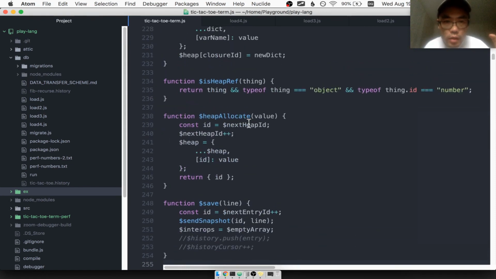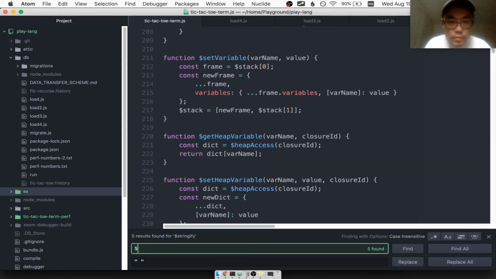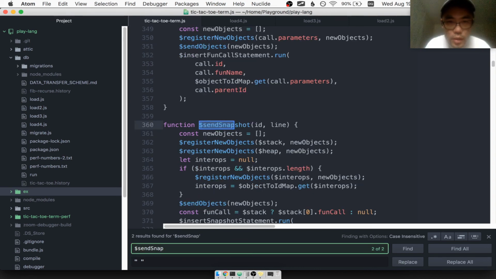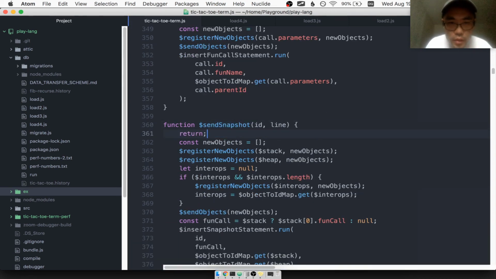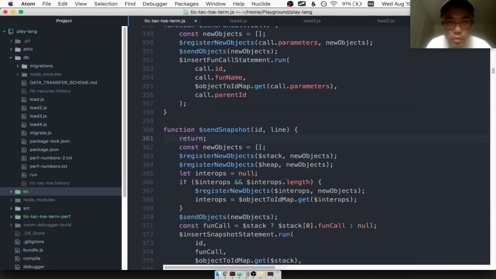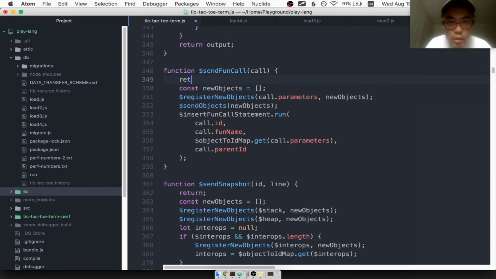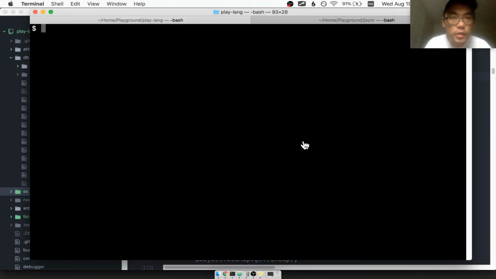If I turn it off completely, all I have to do is put an early return in this function and this function, I believe, and then it will not do any database logging.